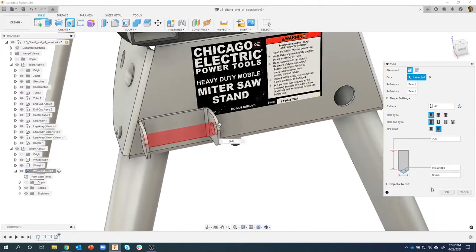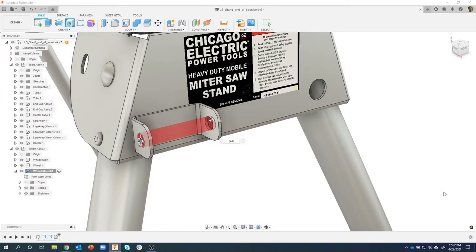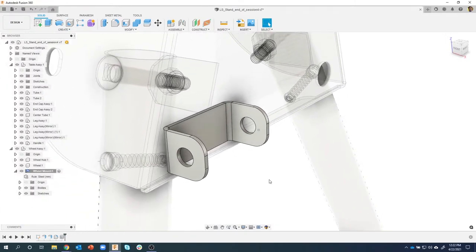Diameter 12, everything looks good. I'm going to go ahead and say okay. And we just created this bracket pretty quickly. Again, if I were not talking, if I were just to do it, I'd probably have this thing modeled in a minute or two, basically. And think about what steps it would take to do that without sheet metal, just using regular commands. You'd have to create a sketch and offset it. You'd have to know the fillet radiuses. Sheet metal does all of that for me.